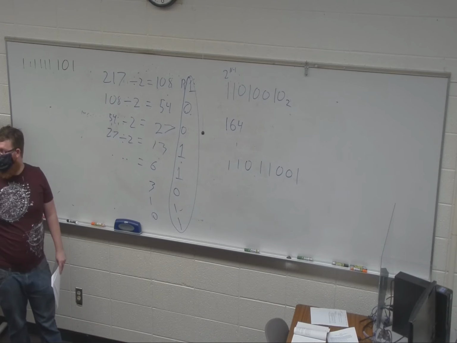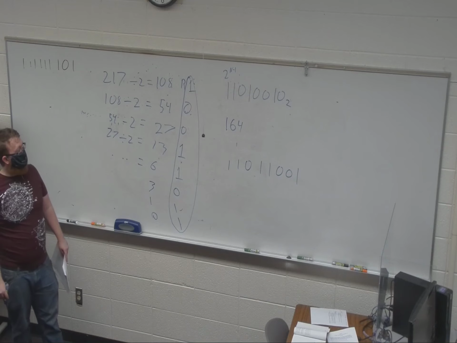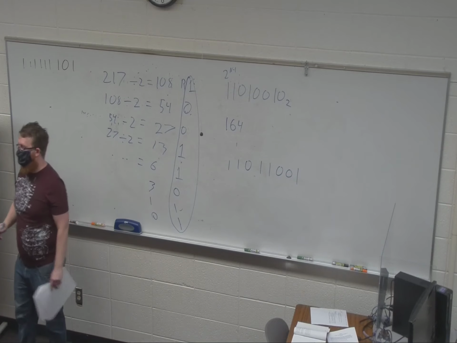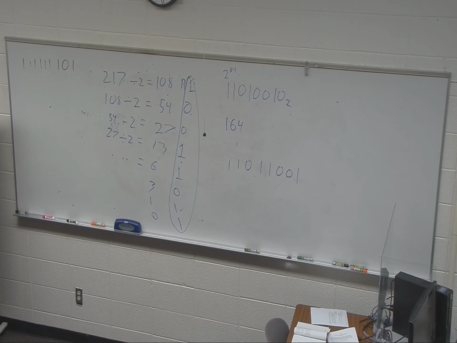I got a question going back to converting from binary to base 10, or decimal. Yeah, base 10 is also true. So usually what I do, I don't know if there's a quicker way to do it, but above the places, I put the first spot is my ones position, second spot is 2, 4, 8, 16. And I write it above it, and then on my calculator, I just add up all the ones with the 1 below it. Is there a quicker way, or is that a good way to do it? No, that is a perfectly fine way to do it.